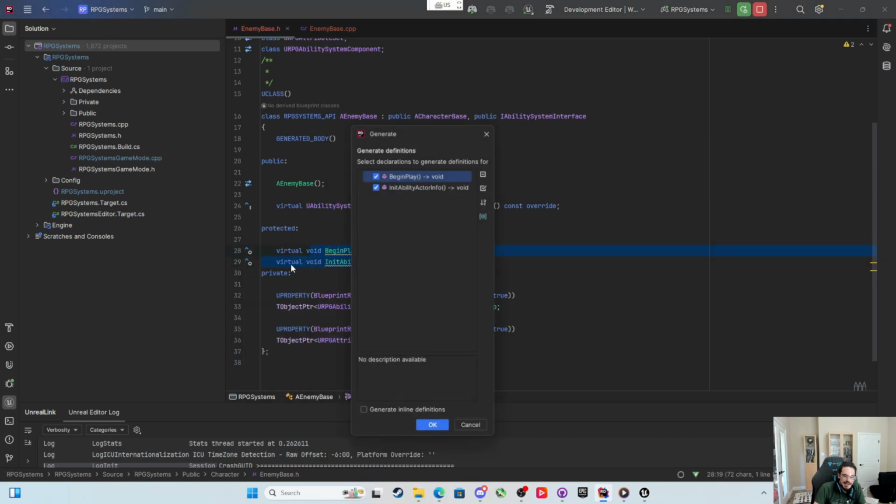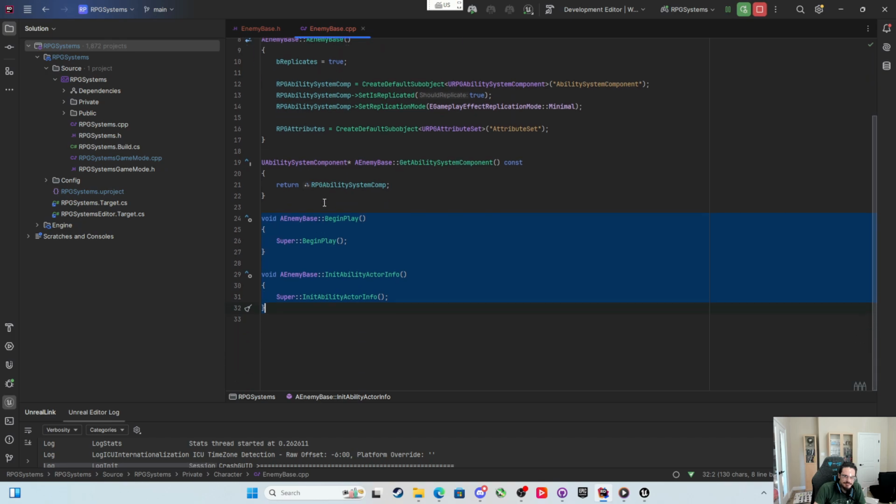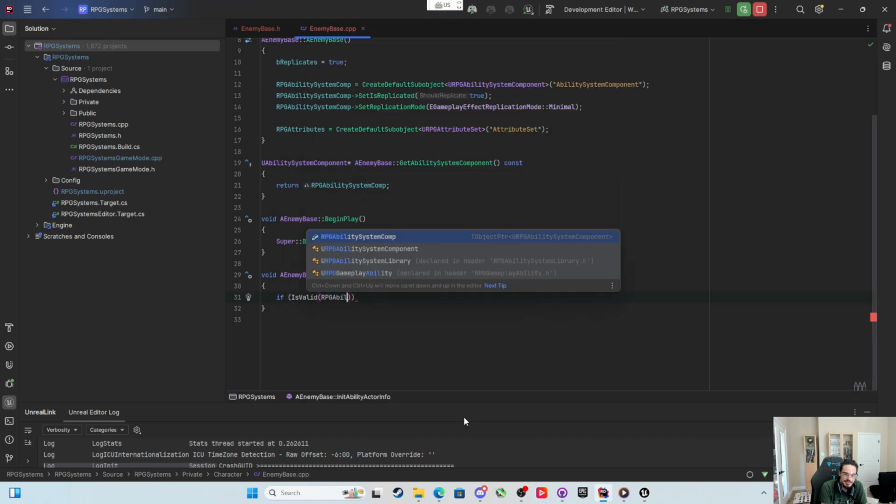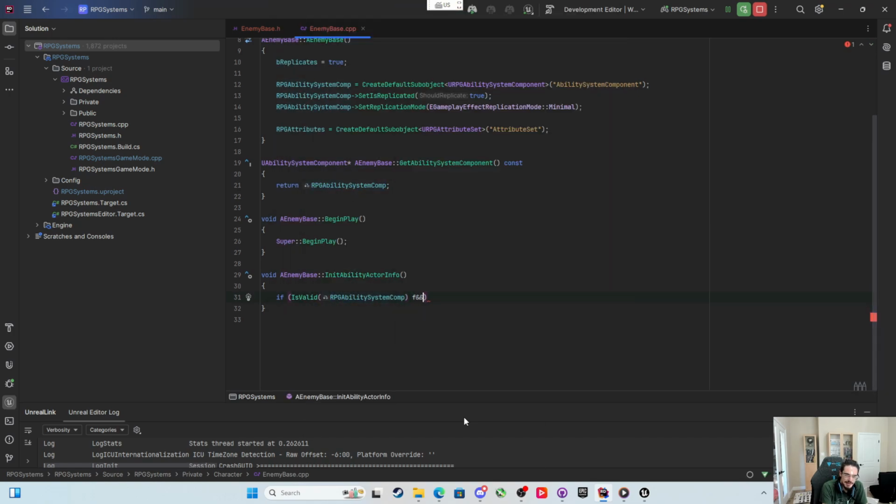Setting this up on the AI is a lot simpler. It is just a lot simpler. So on InitAbilityActorInfo, we don't need to call Super, but we can just say if IsValid RPGAbilitySystemComp and IsValid RPGAttributes.